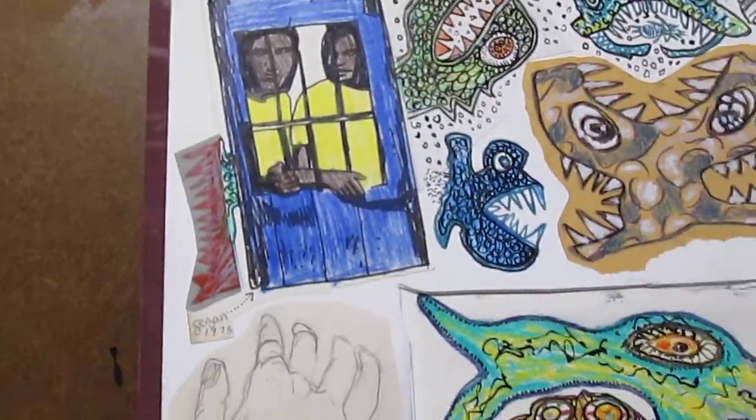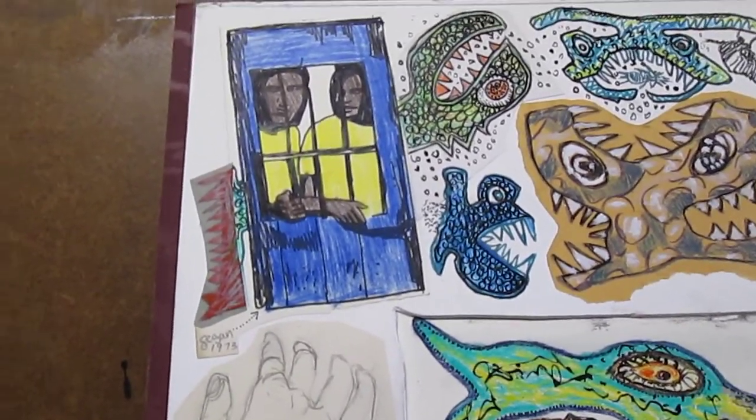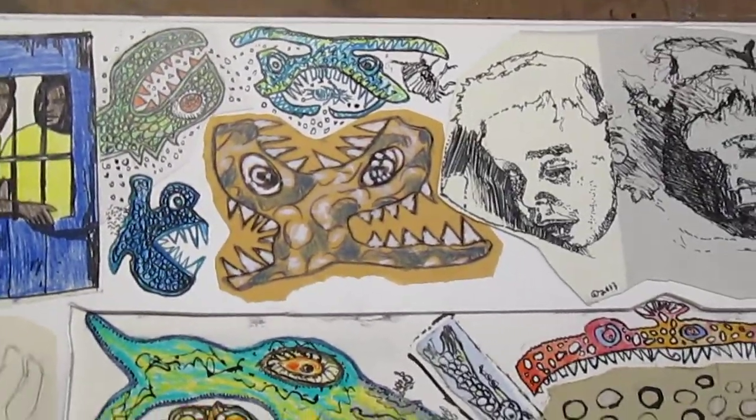This drawing up here I did in 1973. It was in a sketchbook from then. I was a freshman majoring in art at Parkland Junior College, Champaign, Illinois.